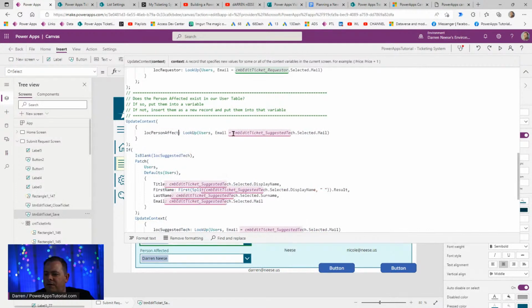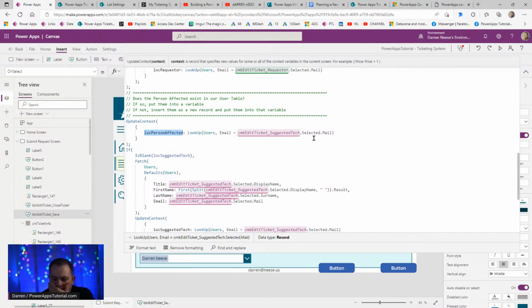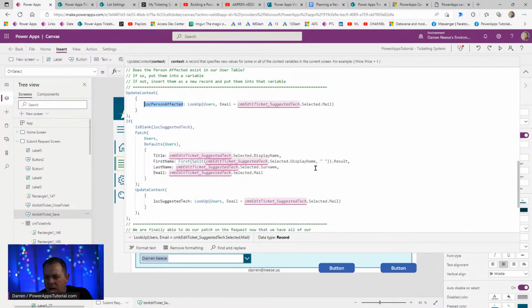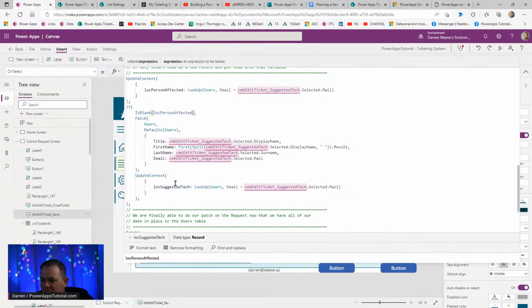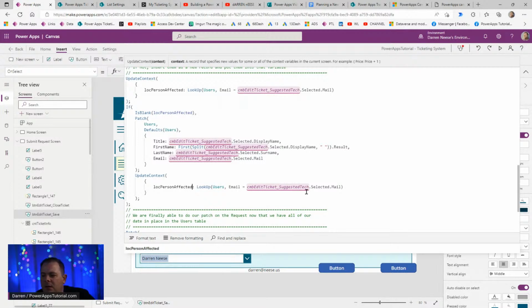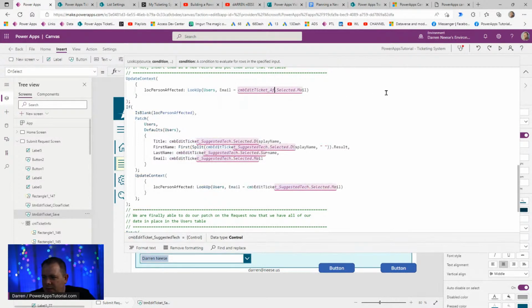Person affected. Copy that on the clipboard. Okay. And then if we remember when we did our other two, it's used there and used there, just used twice. Okay, we've got that in there. And then we've got affected.